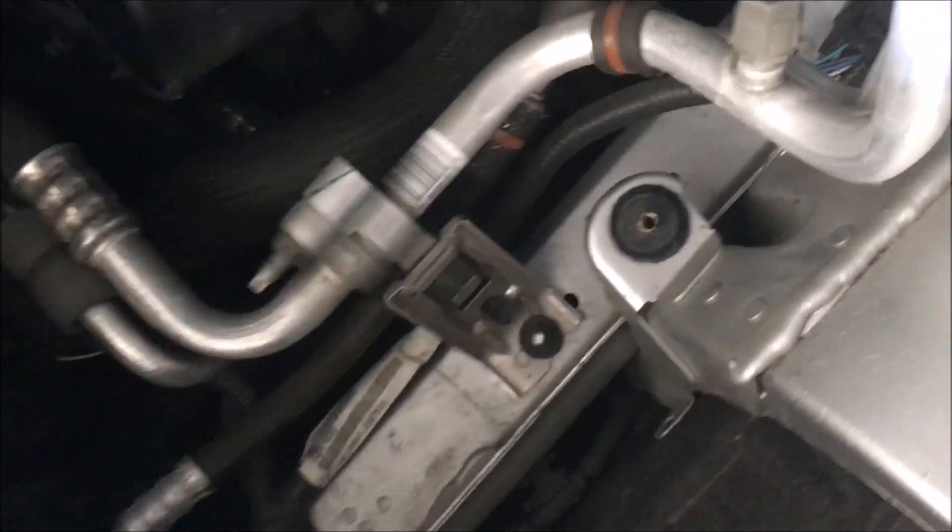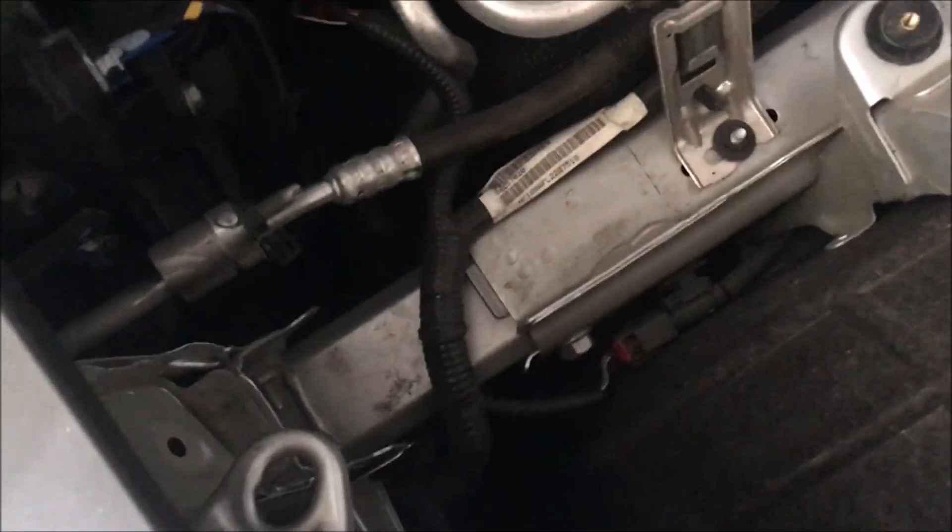Imagine the factory inlet hole to the airbox — you've got these two places blocked off and you're breathing out of a tiny little straw of an air box hole. Little things make a big difference, and I just increased my airflow by a huge portion. The faster I go, the grill will ram air into my filter box.